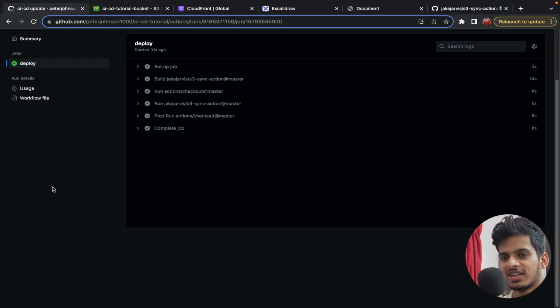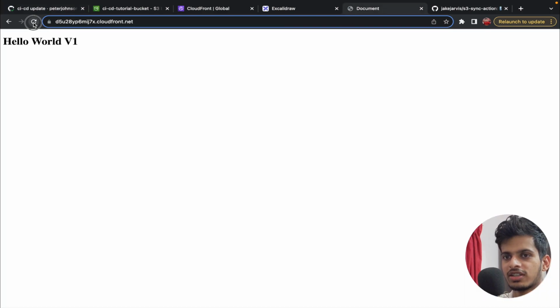And just like that, our CI/CD pipeline is successful. Now the question is, what happens if I refresh here? As you can see, we have got the updated code. So which means that we have successfully established a CI/CD pipeline with our GitHub repository and S3 bucket.